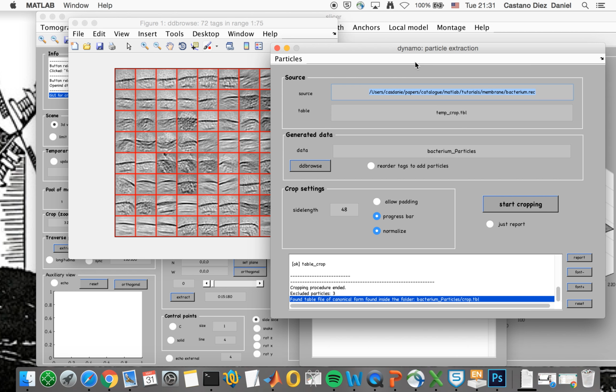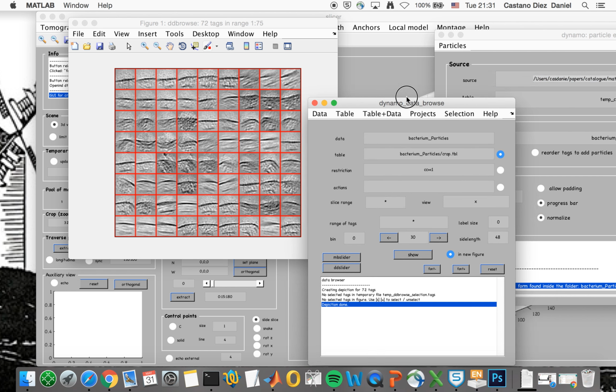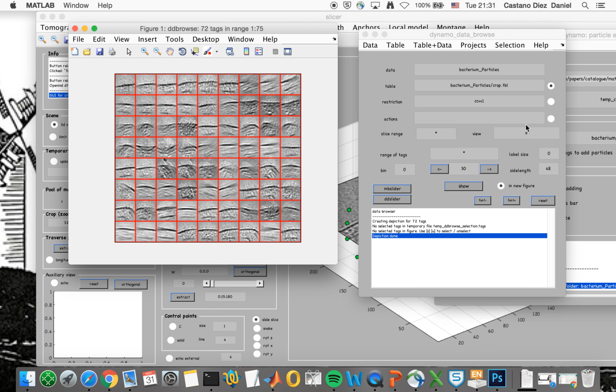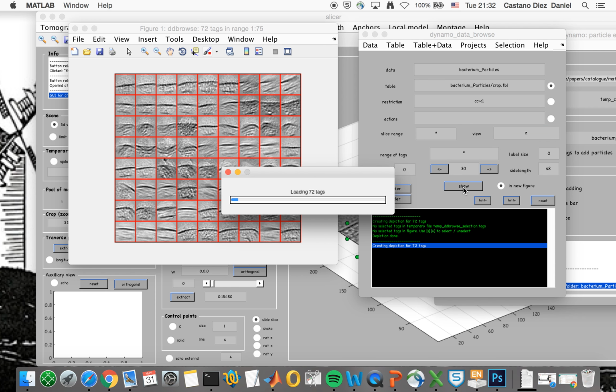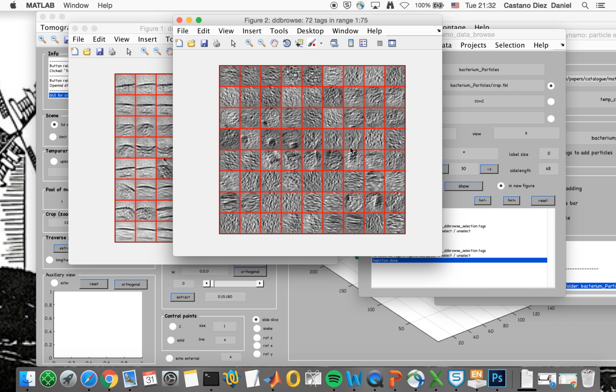Yeah, you see what happens. And what we are doing here is using the view X. The view X of each particle should be orthogonal to the normal. That's how the membrane model works. And well, it kind of works. If we selected the Z view, the particles are going to look stranger, but they are still there.